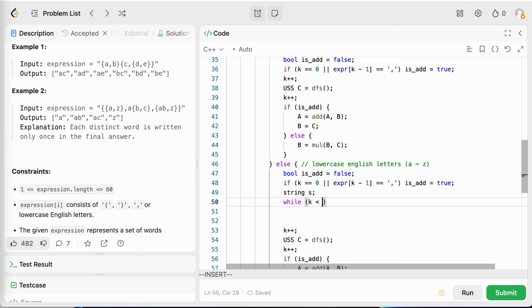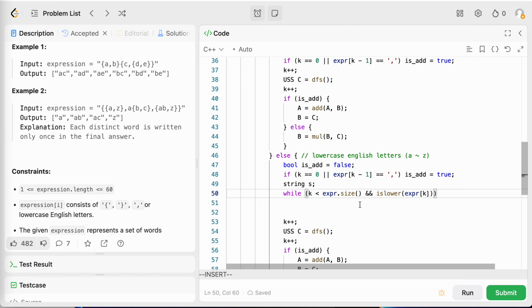So while k is less than the expression size, and this position is a lowercase English letter, we will add this expression k into s. Remember, we need to increment k after we do the addition.